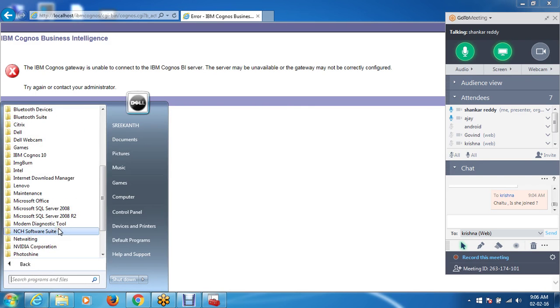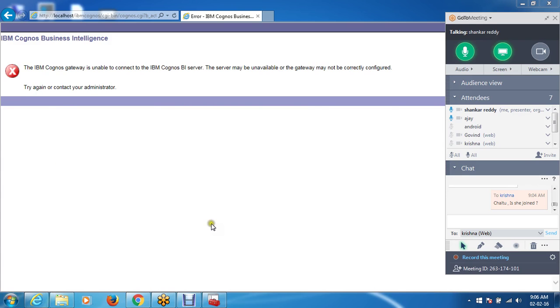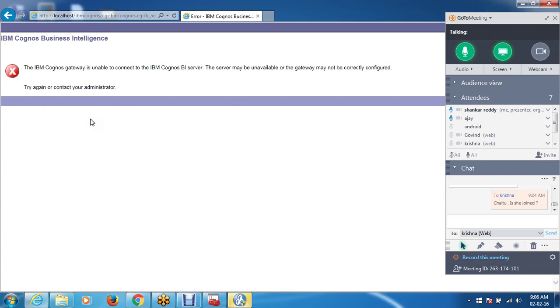What happened to this? Unable to connect to IBM Cognos gateway.